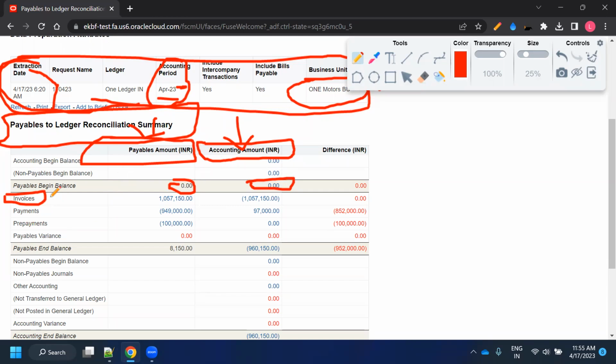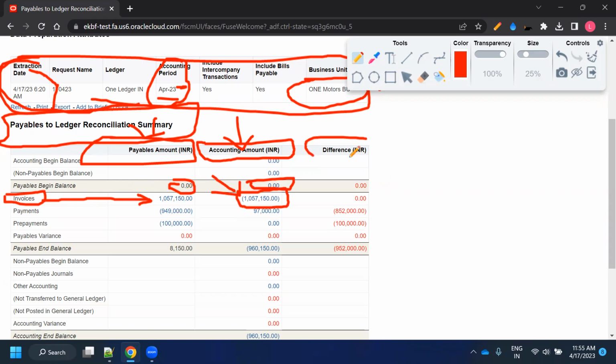Okay. Now let's come to this part. So what Oracle is telling me, for invoices in your payable subledger, you have an amount of 10,57,150 rupees. This is in my payable subledger. What is here? This is my accounting subledger. In my general ledger area, I have 10,57,150 rupees accounted for the invoices.